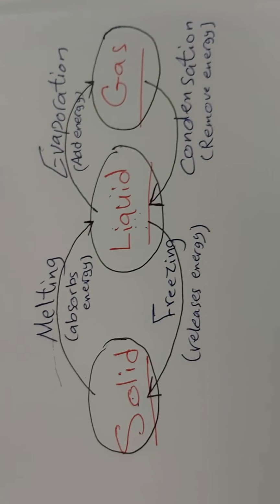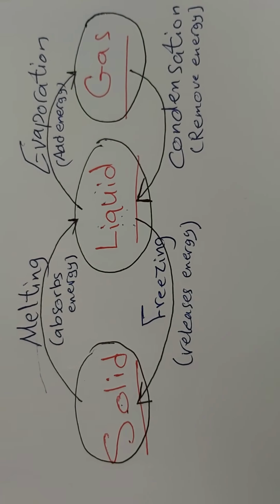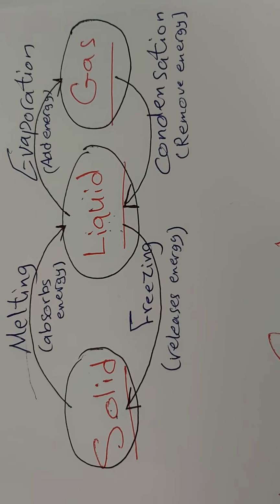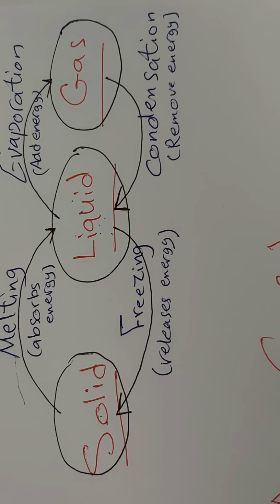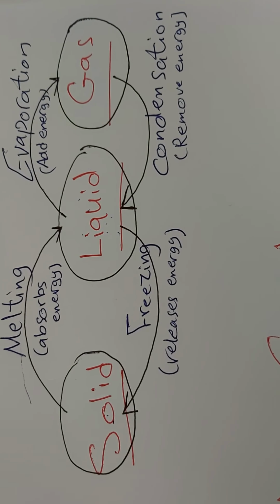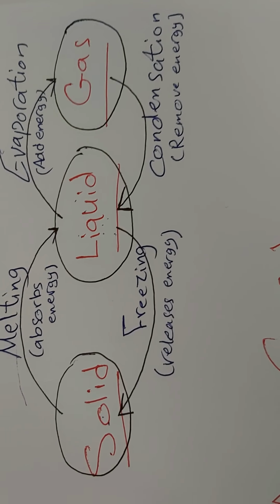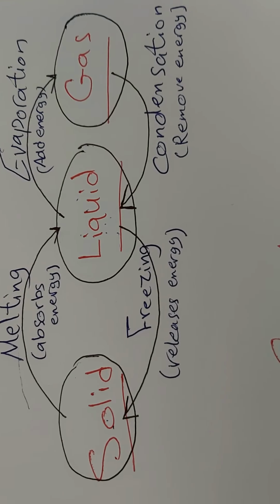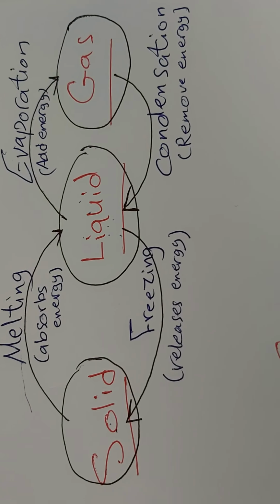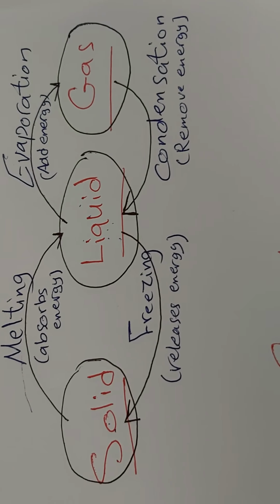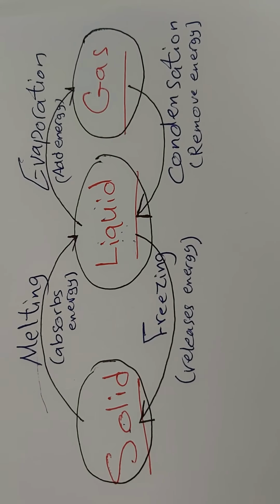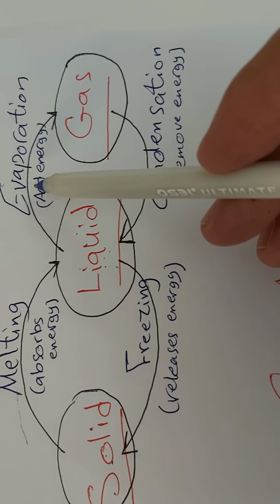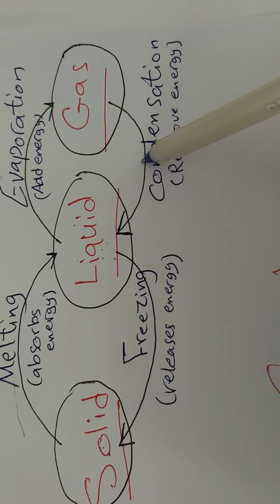So we have three different states of matter or water: solid, liquid, and gas. And at the change of state, because of adding heat or removing heat, the state of matter will be changed from solid into liquid. We call it melting. And here we have to add energy to change the solid into liquid. To change the liquid into solid, we call it freezing, and we have to remove energy. To decrease the temperature, it will be ice again. Okay? Now, liquid water, for example, into gas or water vapor, we have to add energy to change the liquid into gas, and this change we call it evaporation. Then the opposite of evaporation, condensation. Okay?